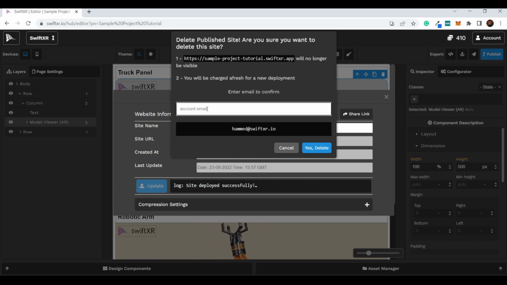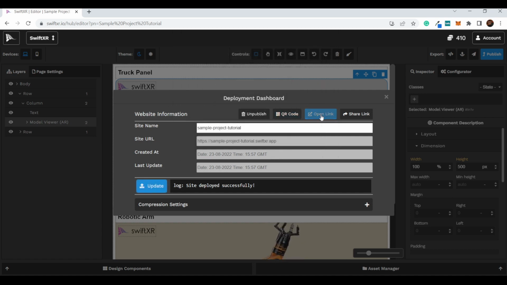which sometimes we actually advise against, because when you unpublish, you lose the one-credit update. So whenever you publish a project, you spend credits depending on how large your project is. You spend a certain publish size, a certain credit size, the first time you're publishing, which you can find on our pricing page. But the next time you update, we only charge 1 credit for updates. But whenever you unpublish the site and you try to publish back, we would have to start our computation again from afresh. So only unpublish when you're sure that you actually want to unpublish the project, and you don't need it anymore, or you just need to take it down.